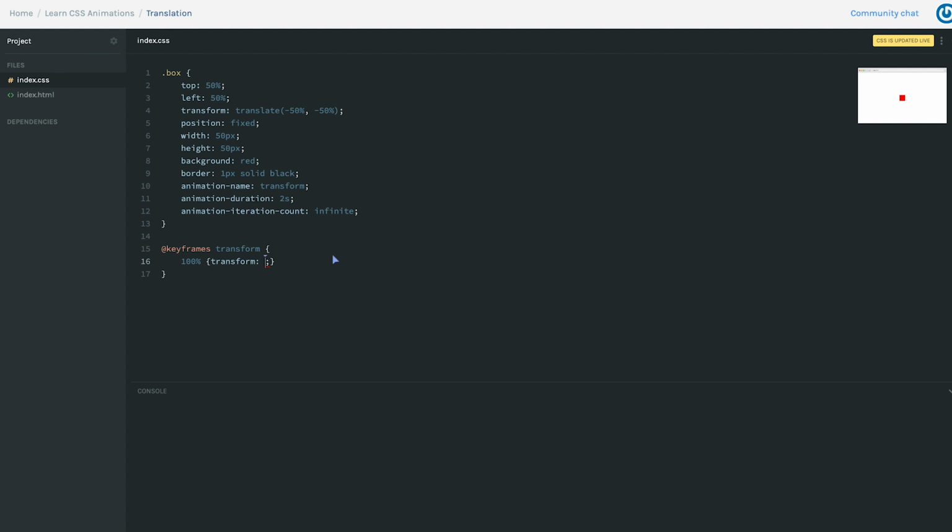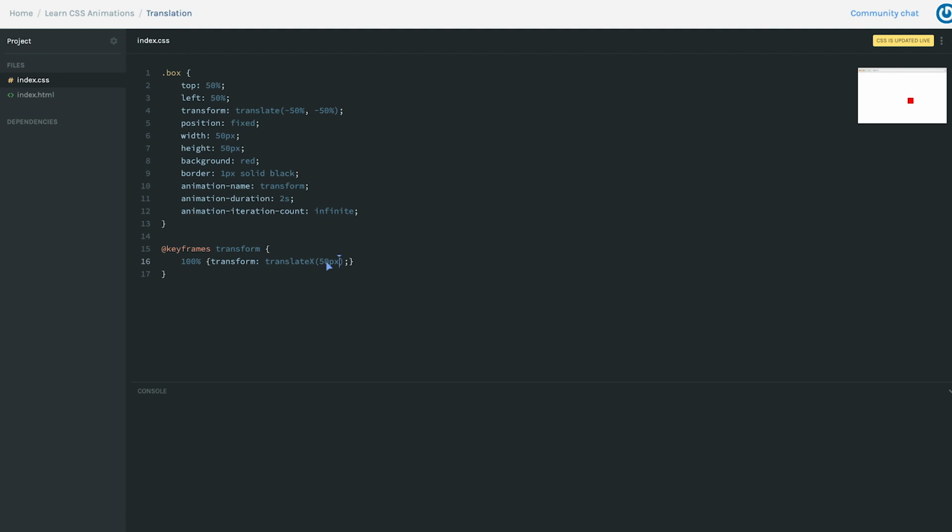First thing I'm going to do is translate it across the X axis. So translateX. Now let's just go ahead and say 50 pixels. What this is going to do is move it 50 pixels to the right. And what you're doing here, imagine that you are adding 50 pixels onto the width from the left of the page. So as you add positive values, you're moving more towards the right.